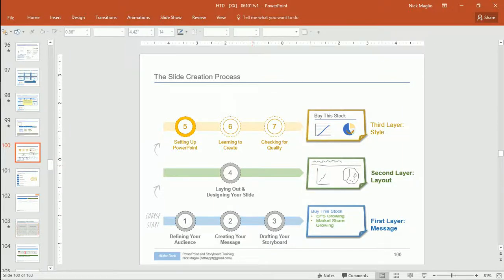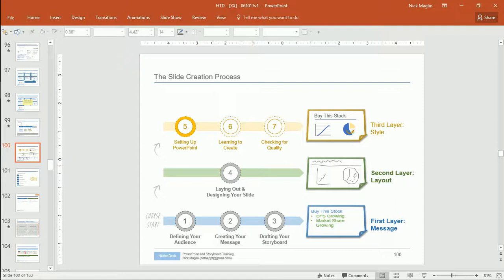Okay, so we are ready to start the next module. I know it's odd that we are 90 minutes or so into a PowerPoint training class and we are now opening up PowerPoint, but as I mentioned, you have to know what you're going to make before you start working in PowerPoint, so that's why we needed to spend that much time up front getting everything figured out.